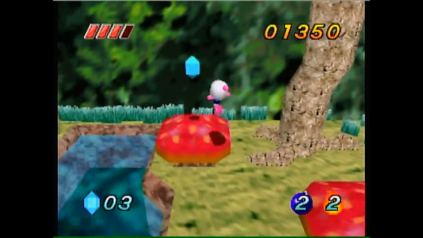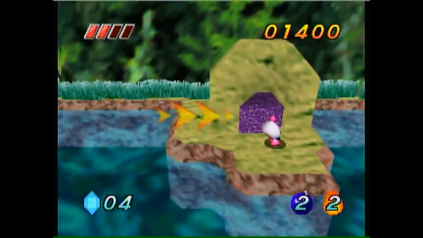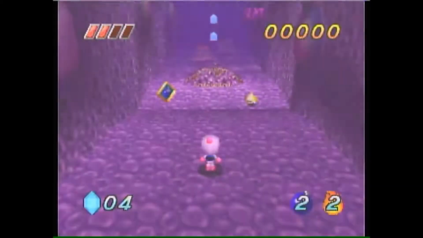It's got the regular fire bombs. And let's see if I can make it. Nope, but I can scoot in there anyway. And that's how you completely cheese that level. Unfortunately, I had to murder my thumb with my crappy control stick, but that's life.